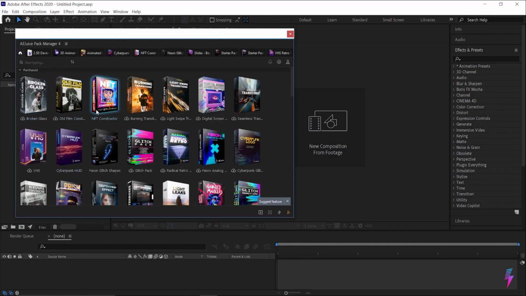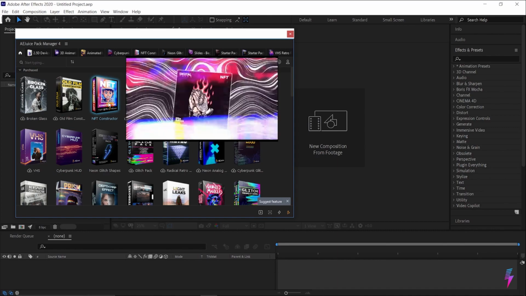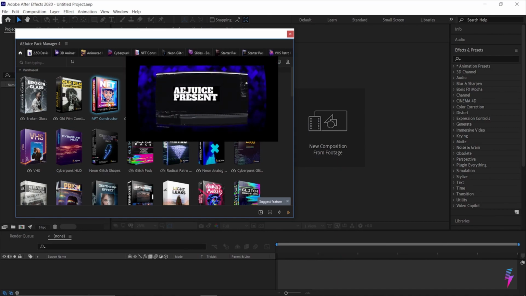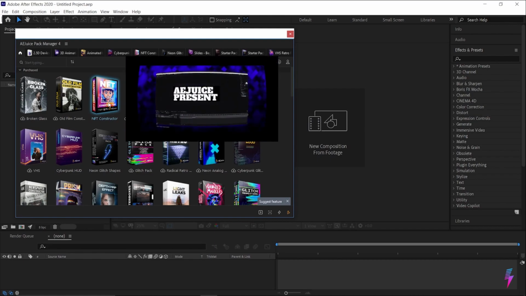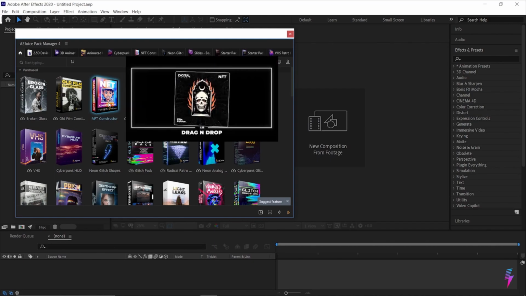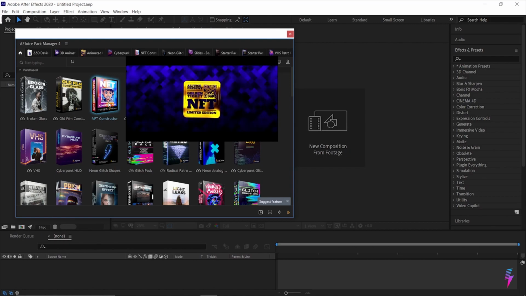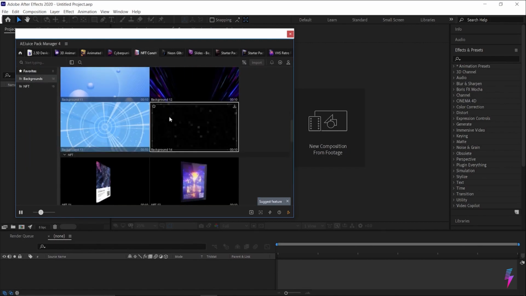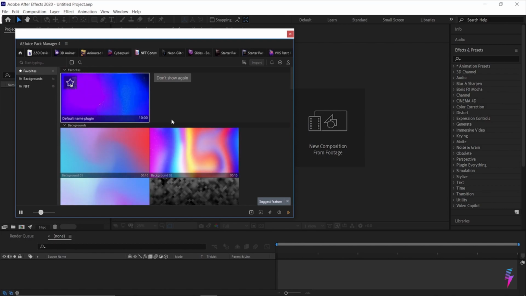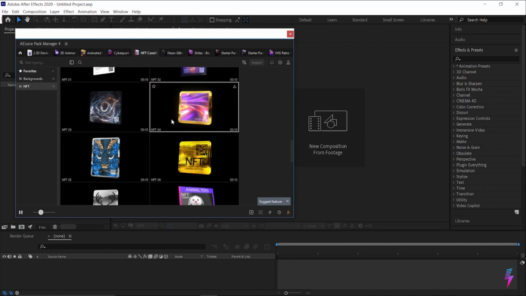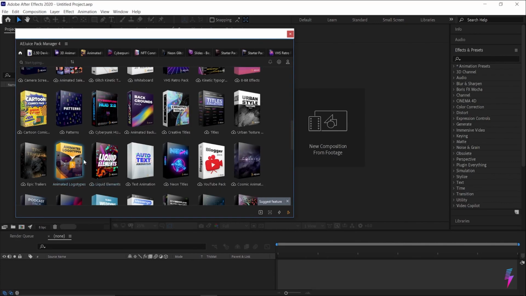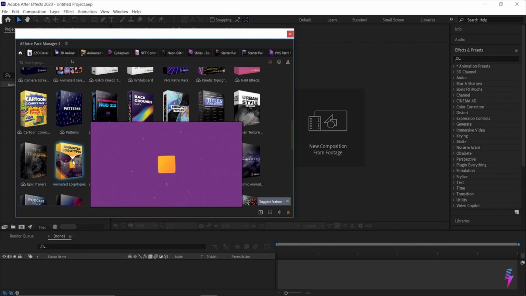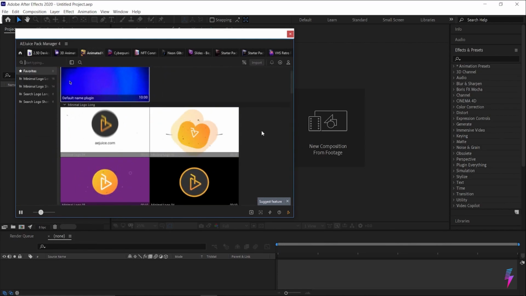My second favorite pack is NFT Constructor. Well, this is the best pack for NFT creators who create their own style NFTs and want to show their artwork in a metaverse. So this is the best pack for creators. In this pack, you can see lots of backgrounds. You know, if you want to create some stunning animation, you just mix and match and you get outstanding results with this bundle. Another one is Animation Logotype. Well, this is a perfect package for logo intros.